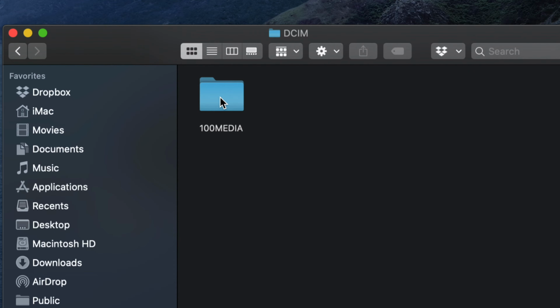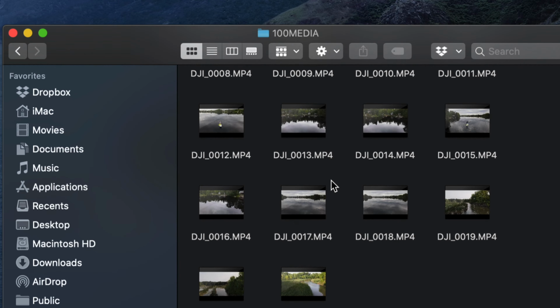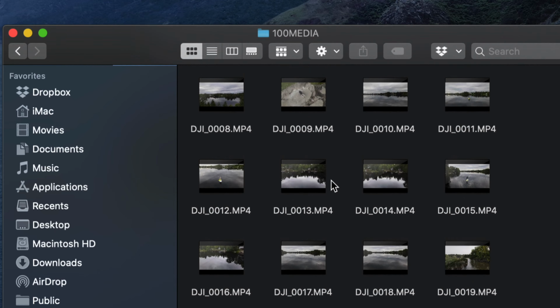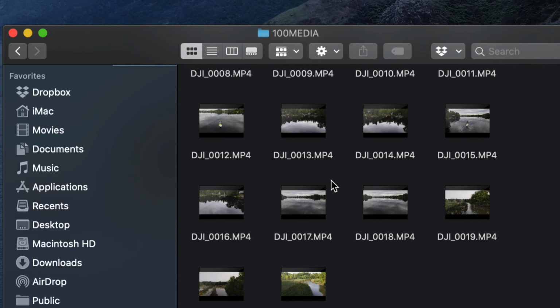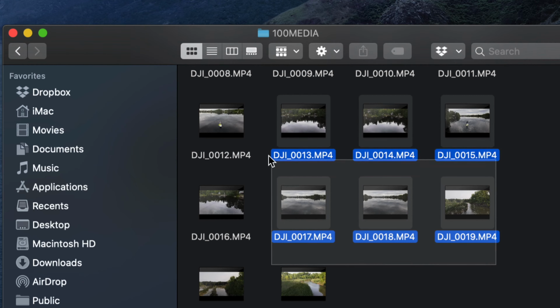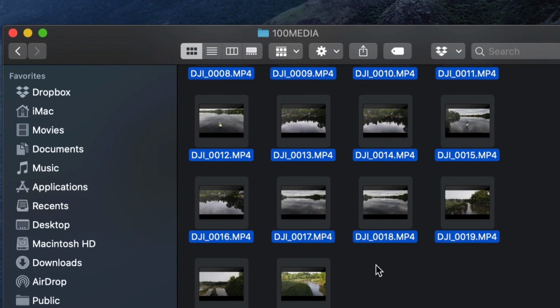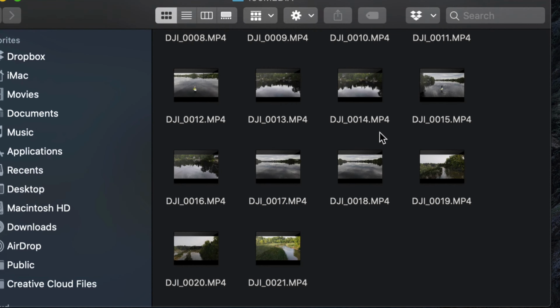We're gonna open up the first option again, and we're gonna see all our videos. So yes, all these videos would be from my SD card versus the other ones that were from my internal memory. So what I'm gonna do in this case, if you guys don't want to just select them all and import them the way that I did, you can always press Command A to select them all. Or if you guys would like just to import a few of them and not all of them, we can just go ahead and select those.